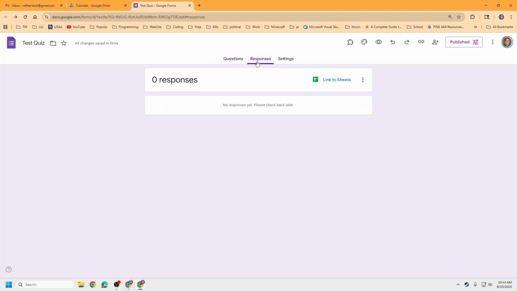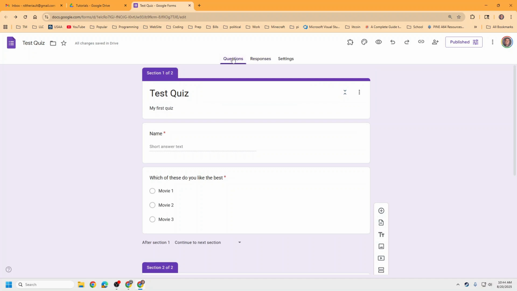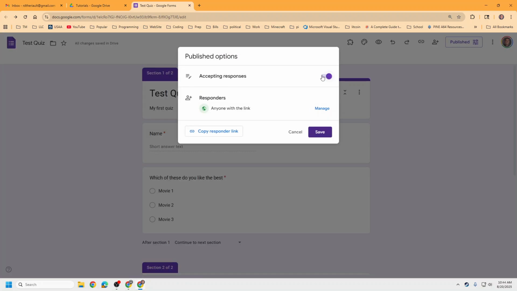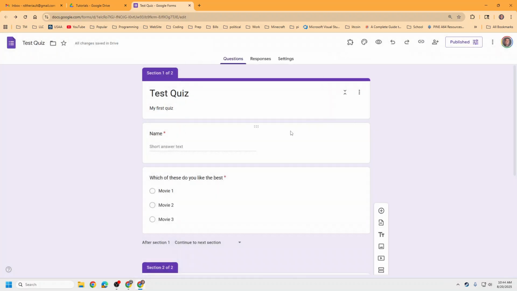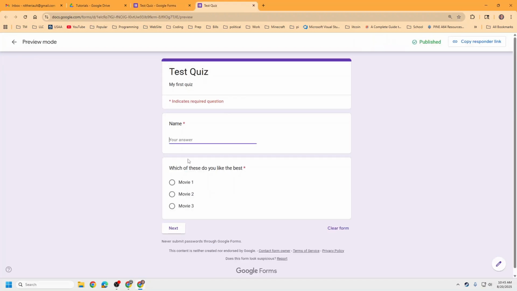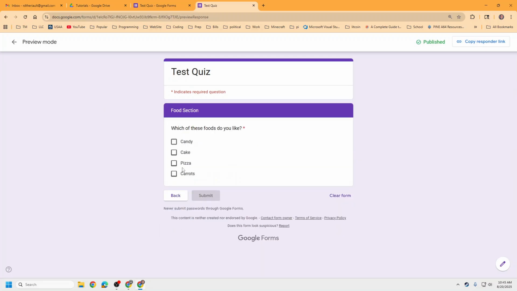So let's go ahead and click responses. And we need to be able to actually get the responses for this, right? So we have this setting. Okay, it's accepting responses. So that should have actually worked. Again, Google changes stuff all the time, so this is something where you might just need to kind of click around a little bit. This has even changed since, as I mentioned, last time I did it. So I'm going to try this one more time. And if not, I might have to refresh something. Yeah, it's not working.